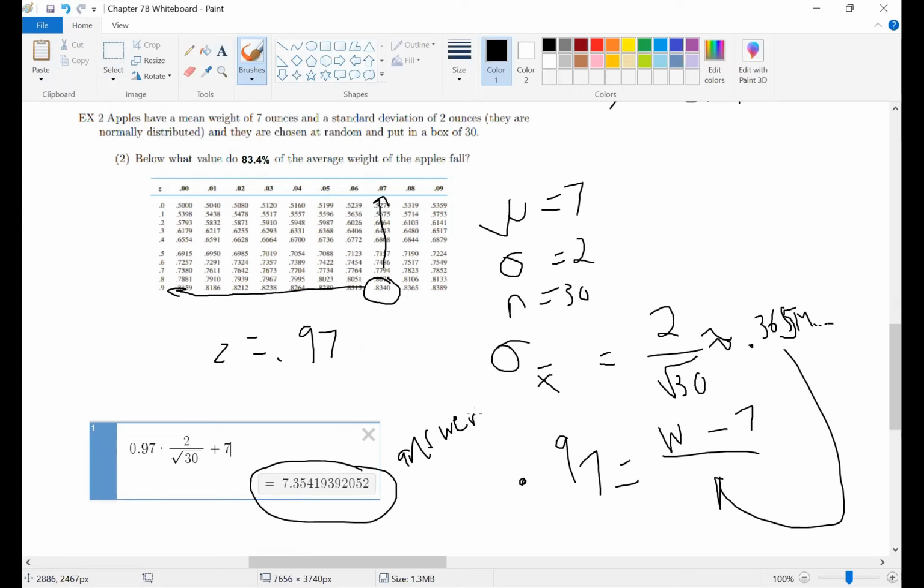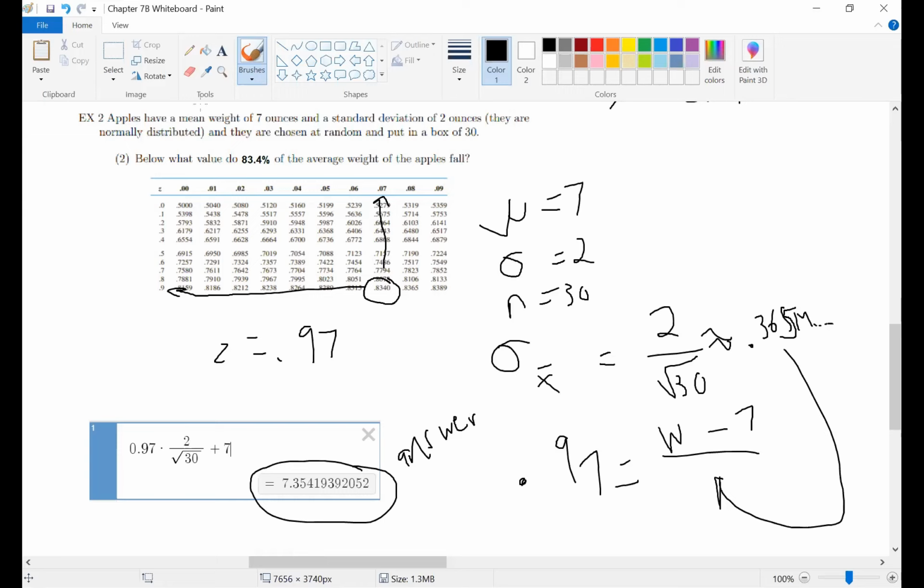Now, before I continue on the very last conceptual part, which should take no longer than 1 minute, any questions about working backwards? Yes. So we are looking for the value that, for those of you on Zoom, the question was, we're not sure where this z-score is coming from. First of all, we're looking for the z-score that corresponds to 83.4% being below. You follow? Yeah. And so we're looking for 83.4% below.